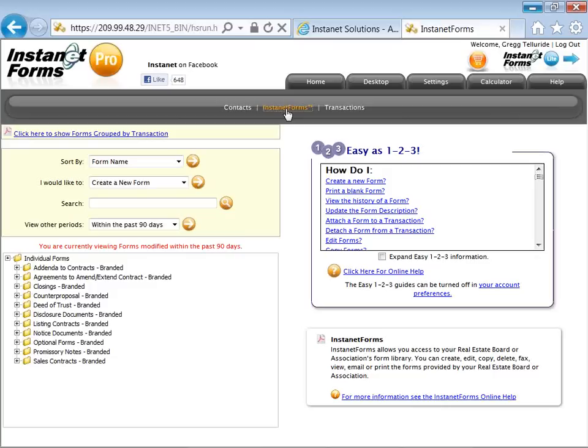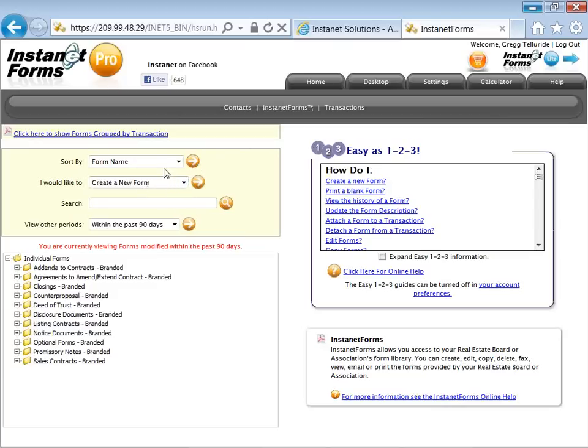Predominantly Colorado forms, Colorado Real Estate Commission, right? CREC forms to be able to type up and deliver completed forms or even print blank forms. I think that is an essential feature, just knowing how to print a blank form. Let's just speak to the top left-hand side quickly.